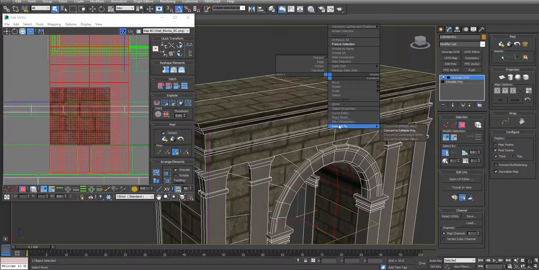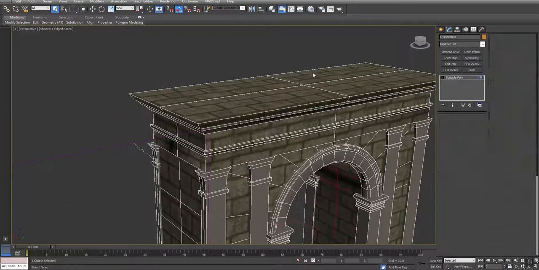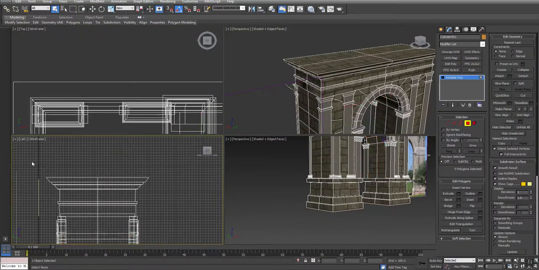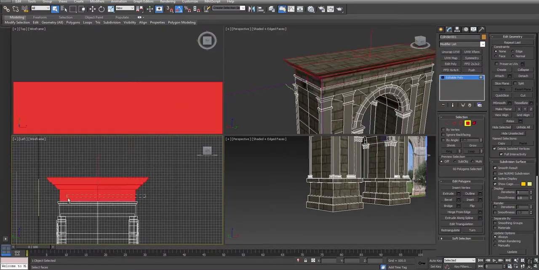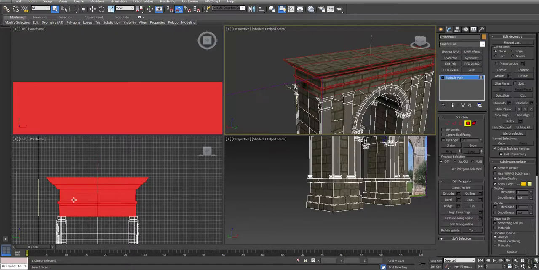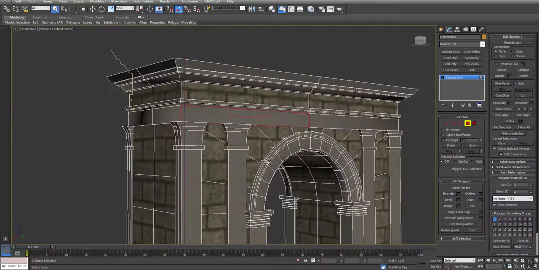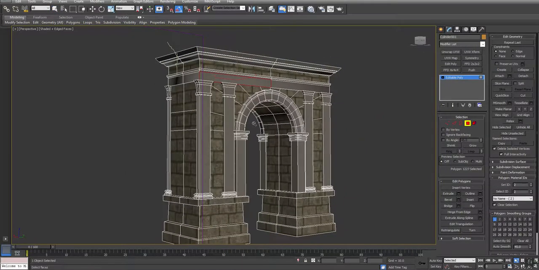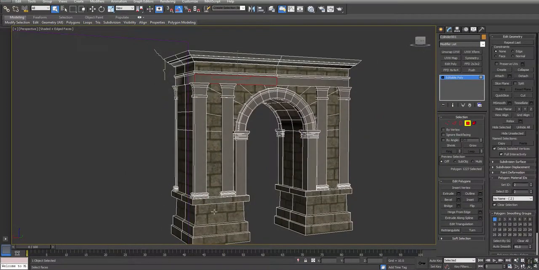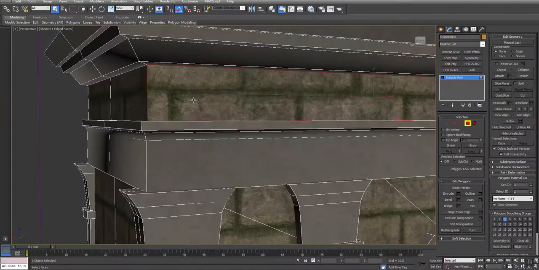I might here on this guy come over and actually change the material assignments on part of this guy. Like if I select this entire piece, I'm just going to hide here, and then the rest of it I'm going to assign that ID to. So from here, all you would need to do is just keep using the same techniques you were before, selecting the polygons that make up the side and just kind of stitching the sides together, or just selecting them and raising them so that they match.